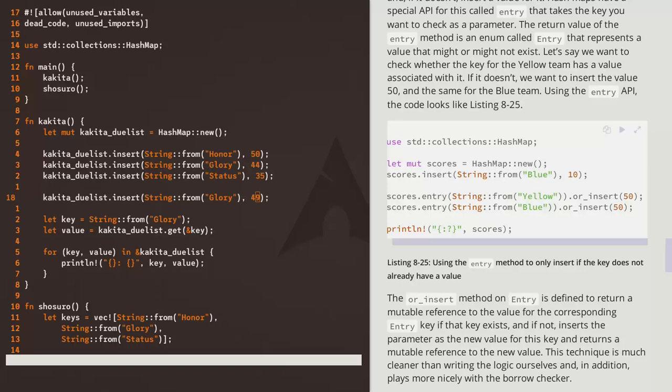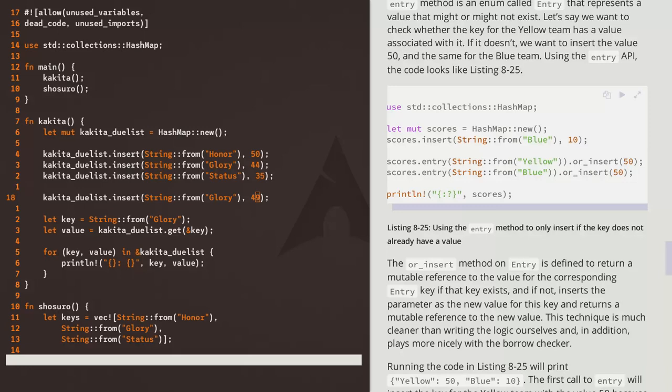If the key exists. If that key doesn't exist, it inserts the parameter as the new value for this key. So I guess it creates the key as well.